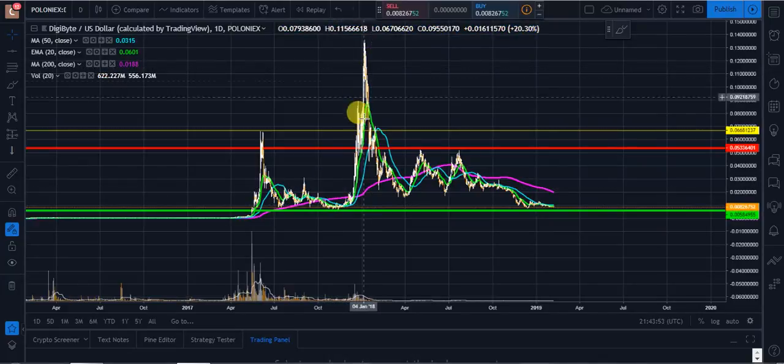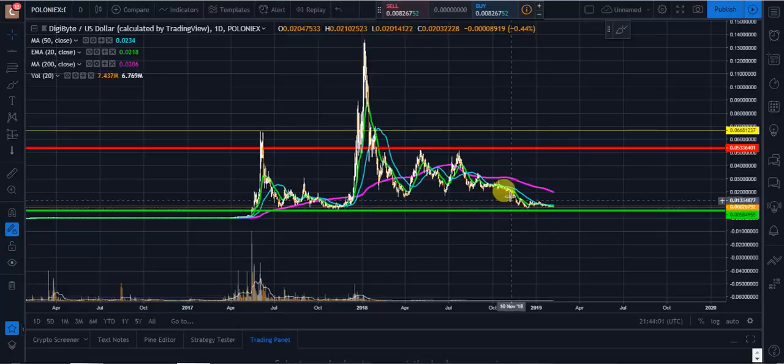And what we're seeing now, guys, is where we had this rounded bottom and we have support over here, we're getting to that point. We are very close to that point, and essentially what this would be, because we had this drop here, this would almost be a double bottom if this could hold for us, and then potentially if we could get over the 20-day EMA, the 50-day moving average, we could make an attempt and a run at this 200-day moving average.